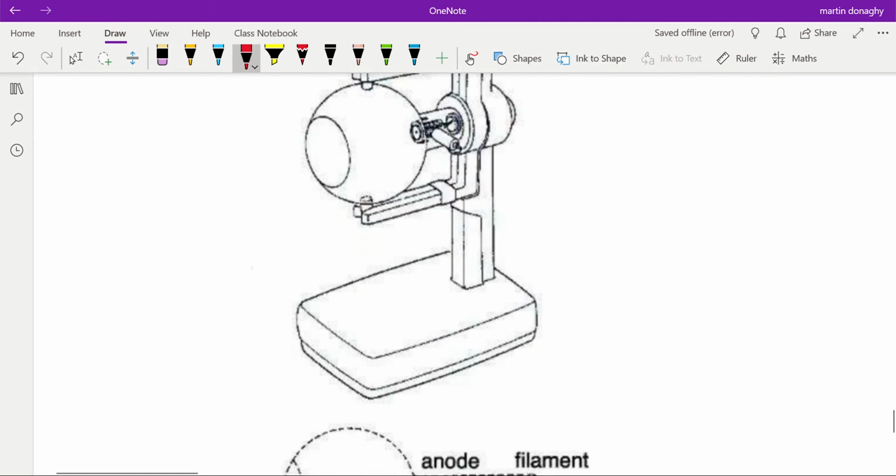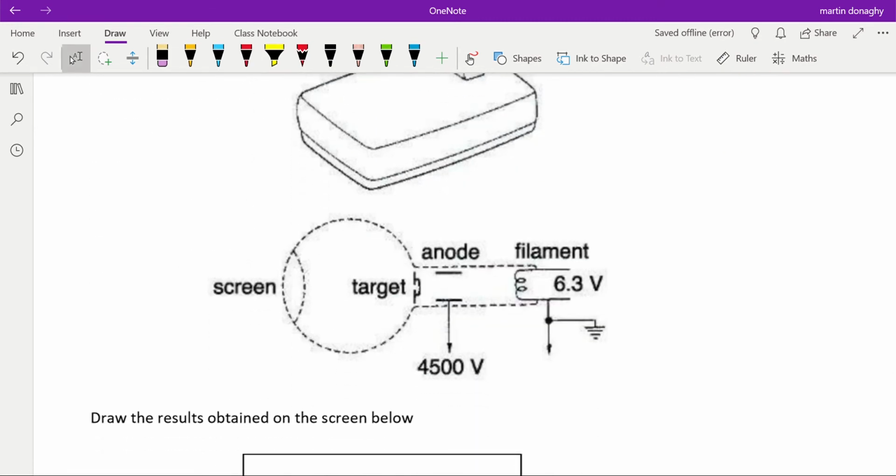So this is our little setup where we have a little filament at the end that we heat up using a small voltage, just 4.3 volts, but it heats it up enough that an electron can escape an atom. It's called thermionic emission. It's then attracted to this positive charged anode over here. So this gets accelerated. It's now an electron beam. It will have a de Broglie wavelength by our equation. It goes through the target, which would be carbon graphite, and then we expect to get diffraction.